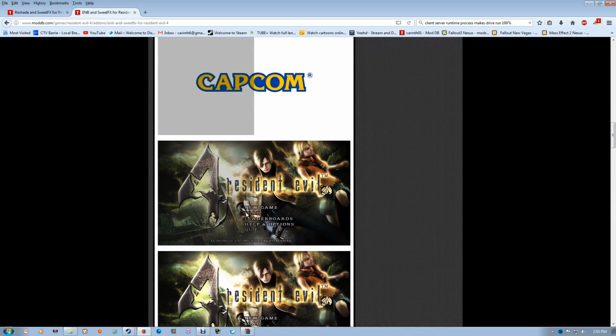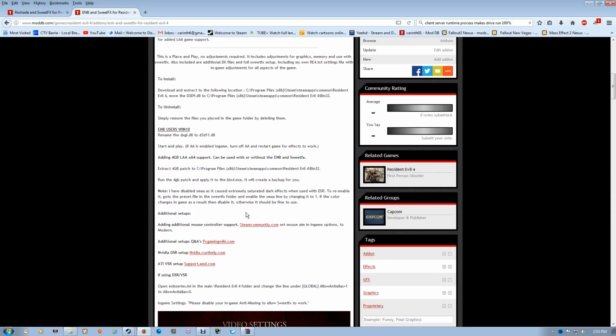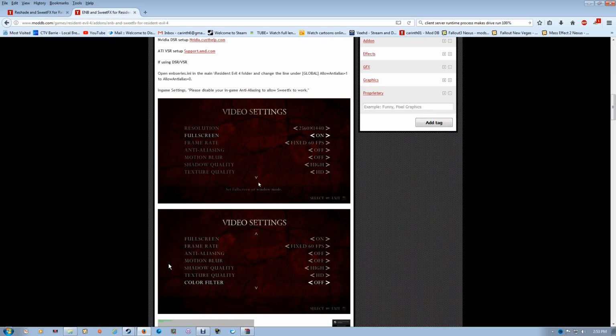And when using this, it also helps if you're an NVIDIA or an ATI user to set up the DSR and VSR virtual resolutions in order to run your game in 4K resolutions. I usually use the 2100 setting or the 2560 setting on my 1920 for the finest pictures. But you can alter that. If you have a 4K monitor and you want to run it in 4K, then set it in that way and you should be fine.